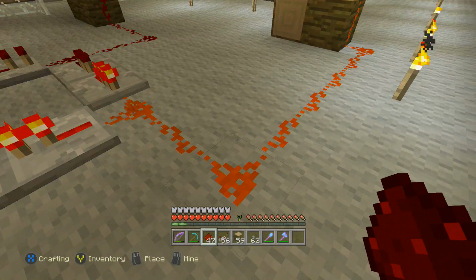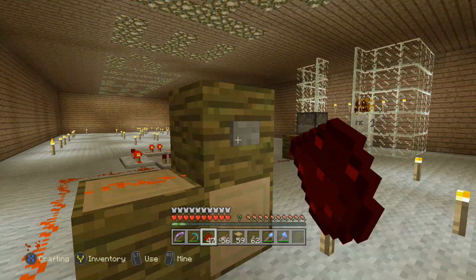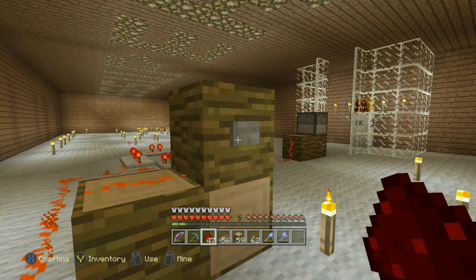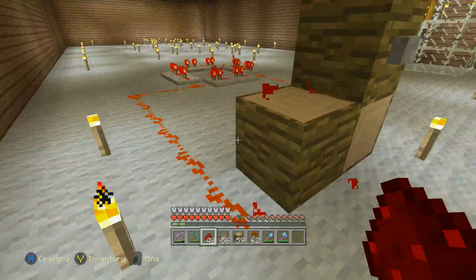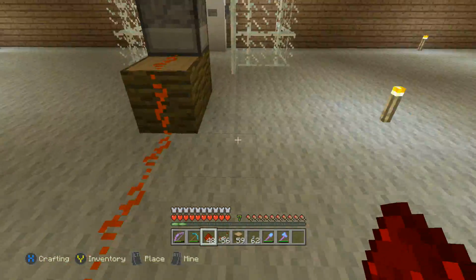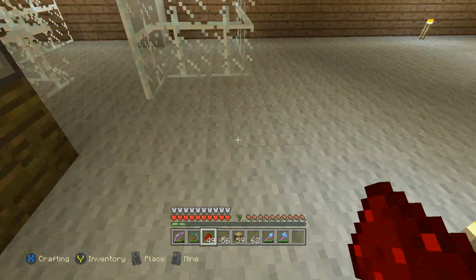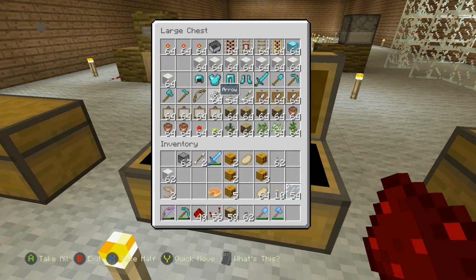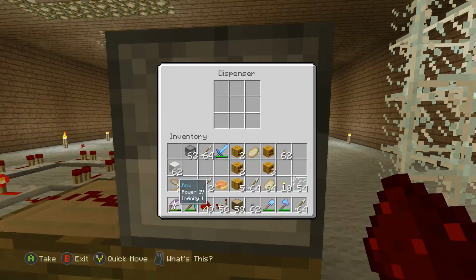That is how it works, but I think what it is the button stays on too long. Yeah, see, it stops it. Okay, so I'm not going to be able to use it on a button, I don't think. Okay, so let's just... wow, it's already firing. Let's break the signal there, and that's how we'll get it to fire. We won't use the button. Right, so I need the arrows. There they are. And we're going to put them in the dispenser now.